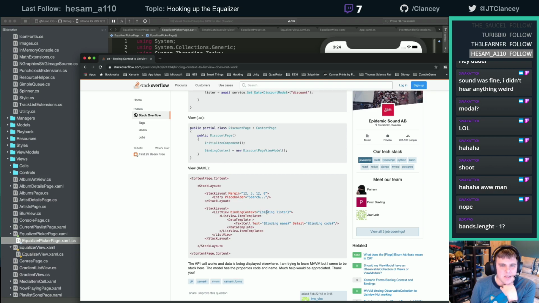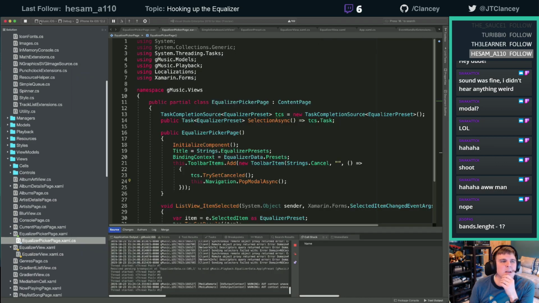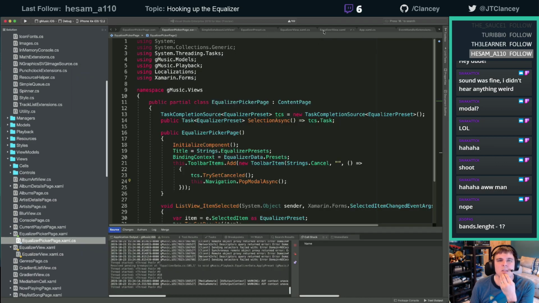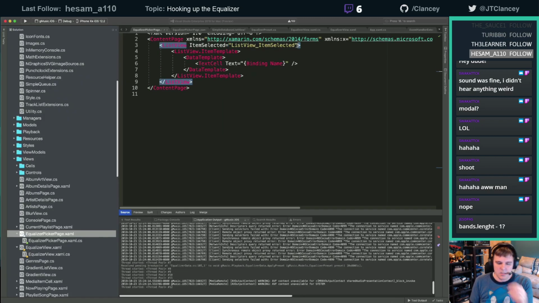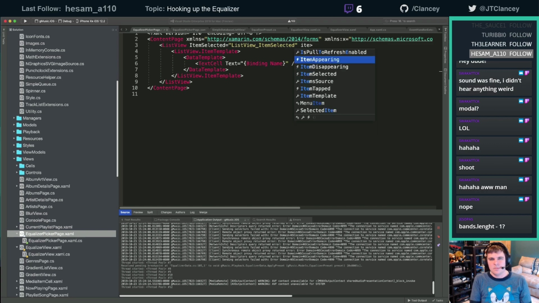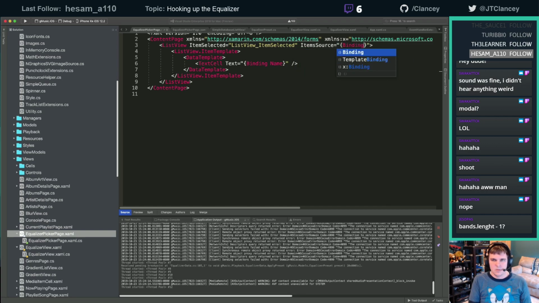I just want to do the binding to the binding context. Is it? I think I do this. Okay, I think I know the syntax. I think it is ItemSource binding. I think that's it.